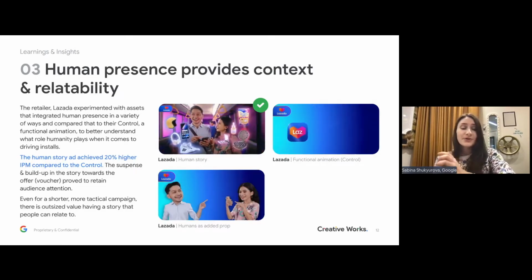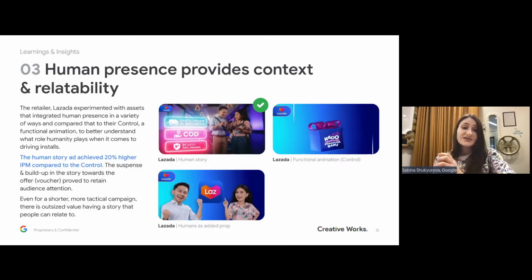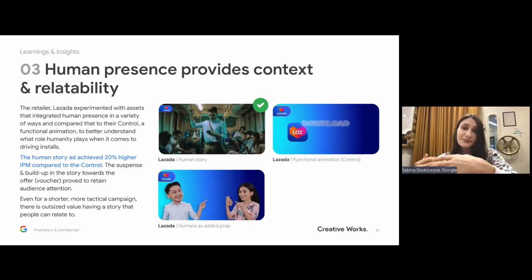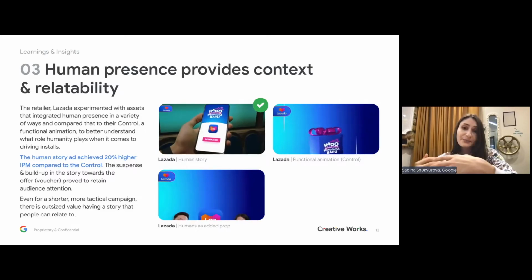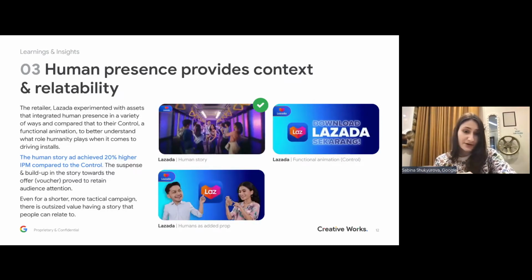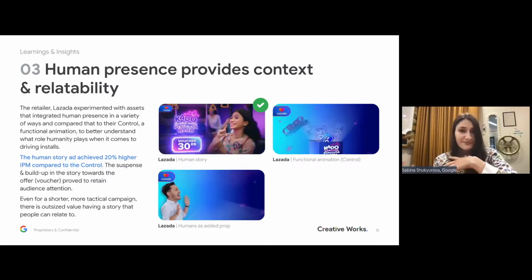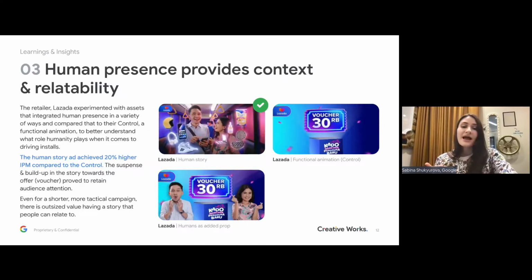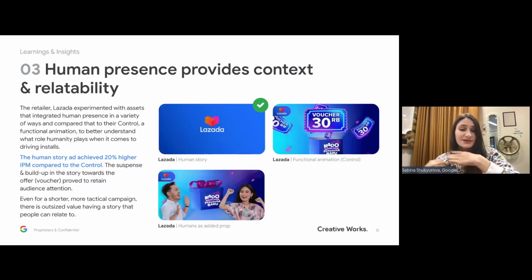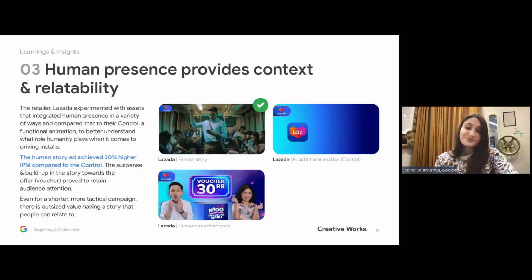And actually, the broader human story ad achieved 20% higher IPM and sales per 1,000 impressions compared to the control group. Also the suspense and build-up in the story towards the offer proved to retain the audience. And based on this engagement data, this is enough information for the audience to take the action.